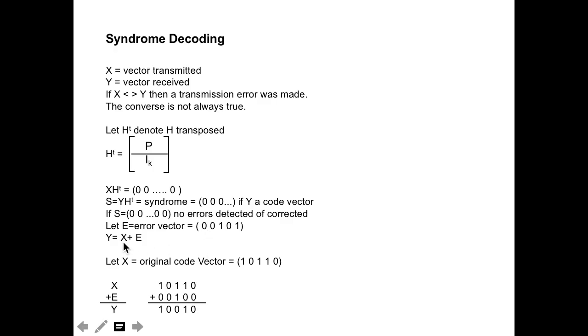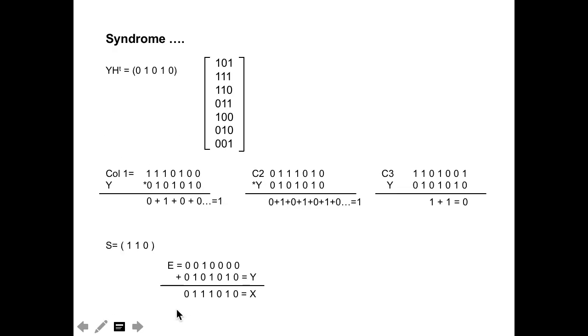And then you take the, since the error vector was used to modify X in order to get Y, we can now use the error vector to modify Y in order to get back to the original code vector X. And we do that with modulo addition. That's bitwise exclusive OR. The one exclusive OR with 1 gives us 0, and so we're back to the original message. And so this is a mechanism whereby we can do syndrome decoding.